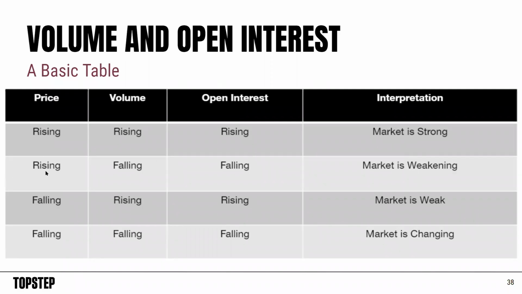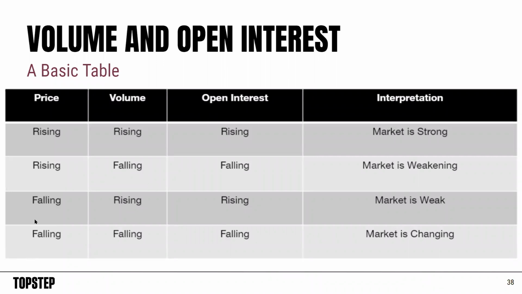But when we have rising price on falling volume and or falling open interest, this market is weakening and a change is likely. Remember, the auction process has a health to it. A market with price rising on higher volume and open interest is very healthy, but when price continues to rise over time, but volume and or open interest start to fall off, the health of that upside auction is now in question. That market may be weakening.